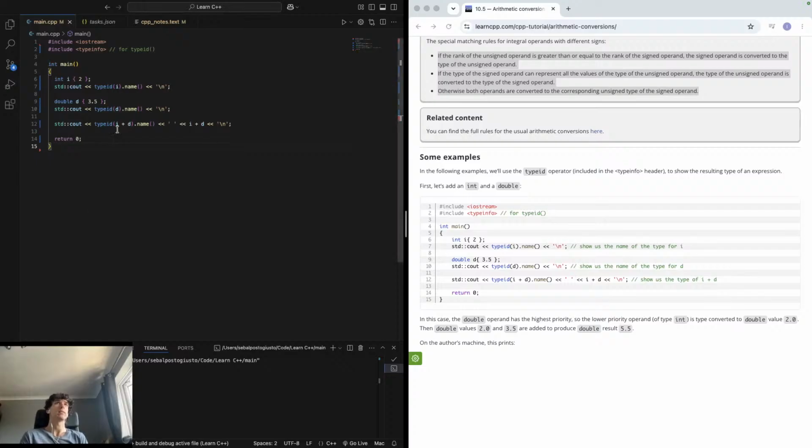So you got i, the name, then you got d, the name of that. This prints the identifier of int i, and then that does the same thing but for double.